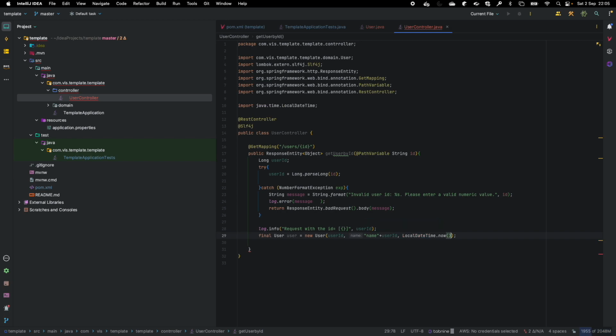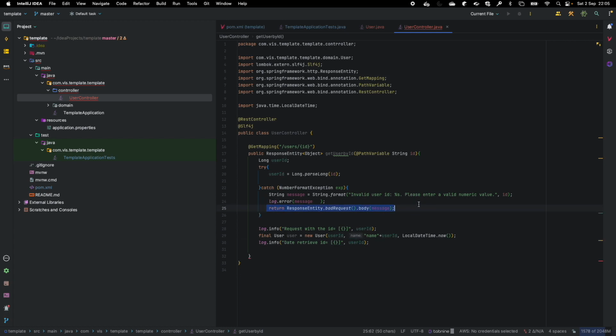I have imported this particular class, and again I'll be mentioning a message, data retrieved. Currently I'm not saving it in the database, but assuming that the data is saved in the database, this is the message that we want to display.